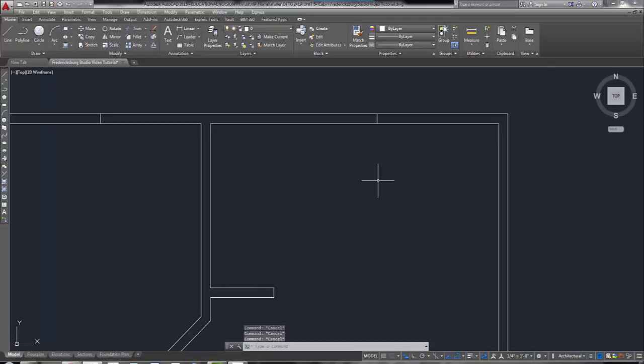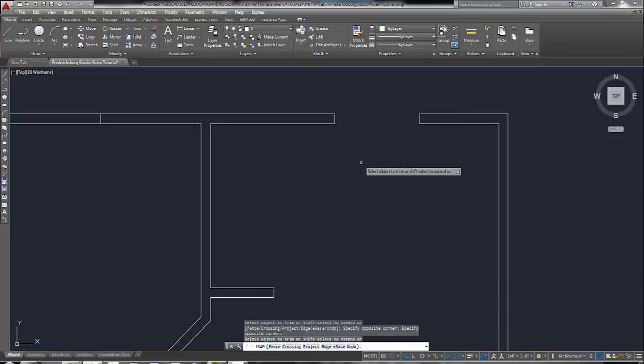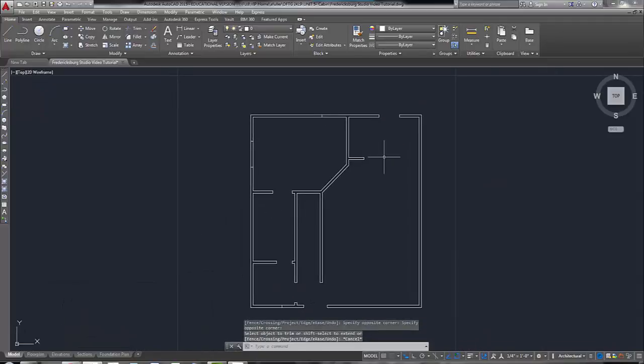And this doorway is 2 foot 8 inches, so I'm going to offset 1 foot 4 inches in each direction. So there's the doorway. Let's see what else.